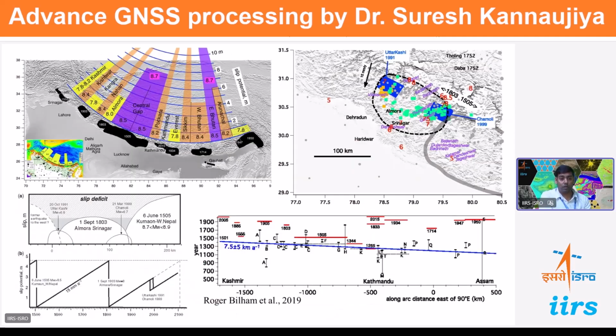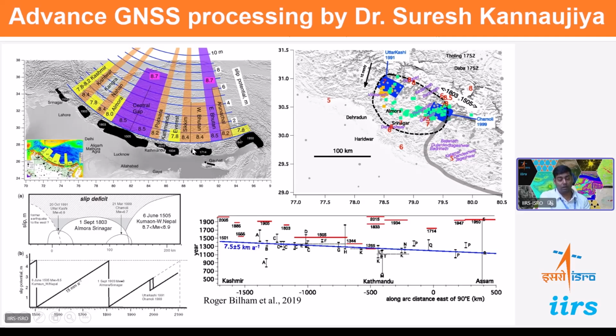You can go and read this research. And you can also do hazard assessment through this GPS. This hazard assessment is being done by many global as well as national researchers. So you can see this is some of the research done by Wilhelm et al. This is for the whole Himalayan stretch.